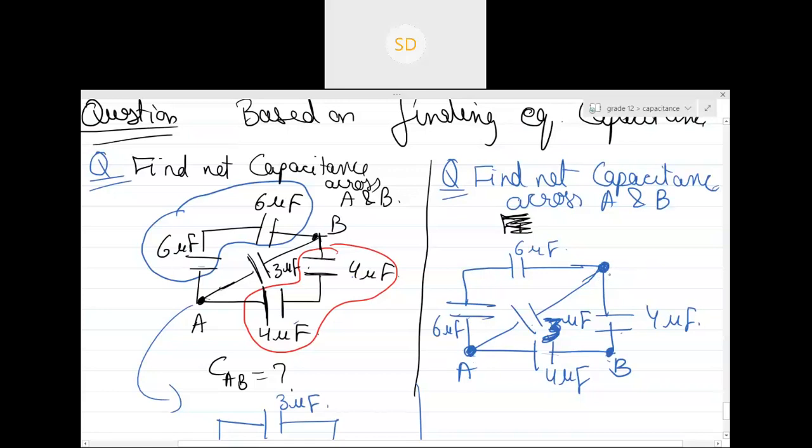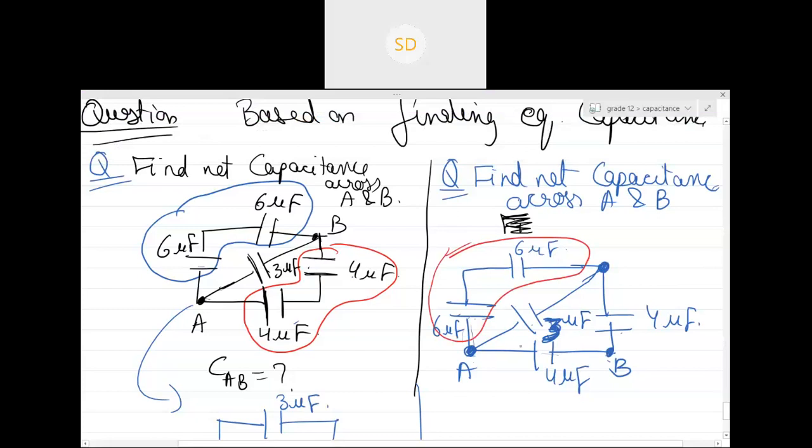Wherever two or more wires are meeting, one wire is this and second wire is this. Whenever two or more wires are meeting at one particular point, that point is called a wire joint. So mark all the joints. Remember, for any question, this should be your ideal step. Once you're done with the joints, this 6 and 6 are connected directly to each other across the same branch. So you will start from here. Tell me what will be the combination of 6 and 6?